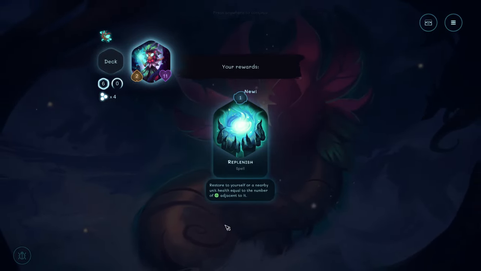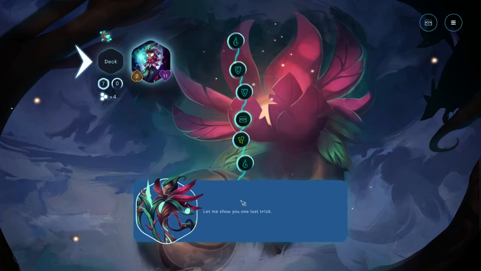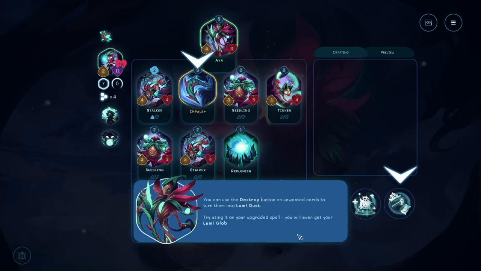I didn't actually pay attention to what happens if my units pass out. Health equal to the number of green adjacent to it. That's cool. Let me show you one last trick. You can use the destroy button on unwanted cards to turn them into Lumi. Try using it on your upgraded spell.